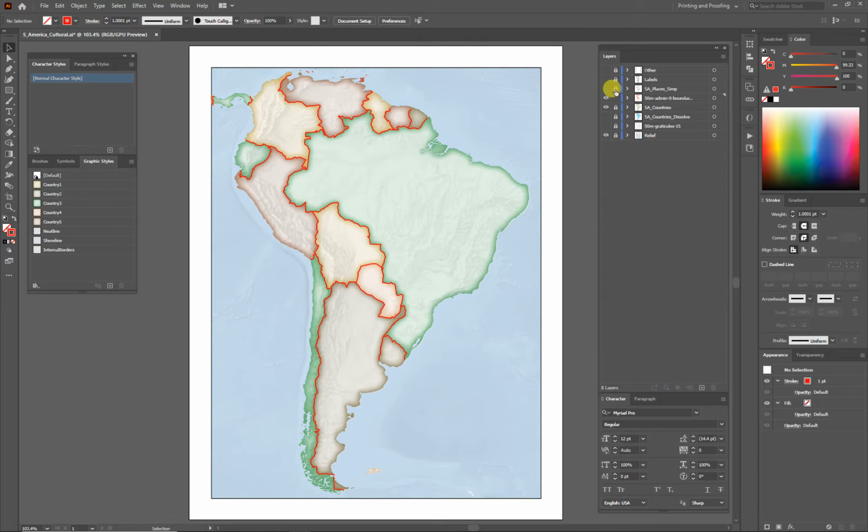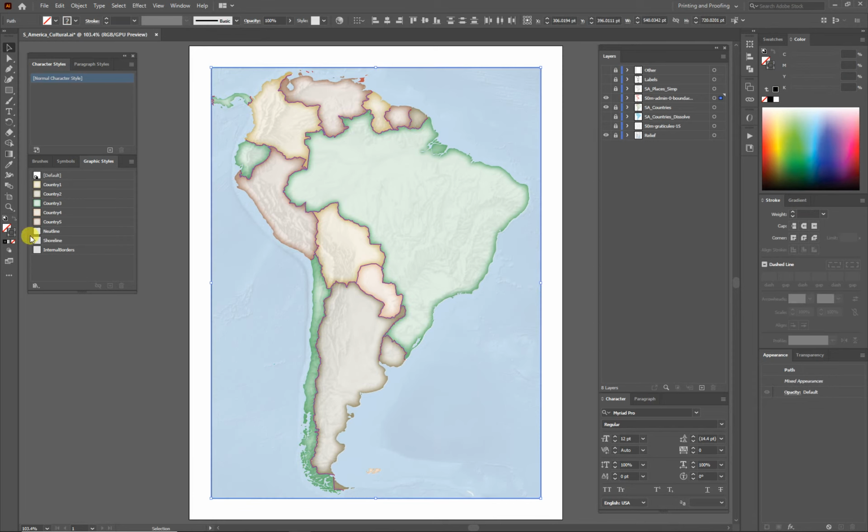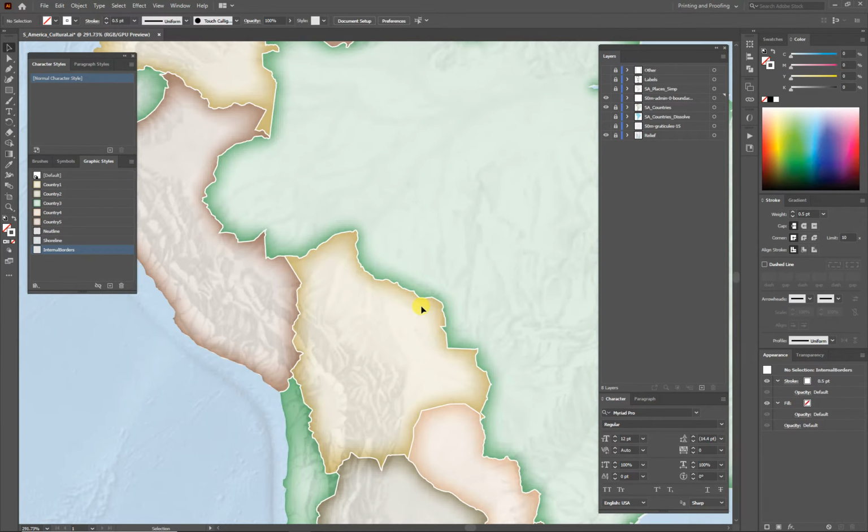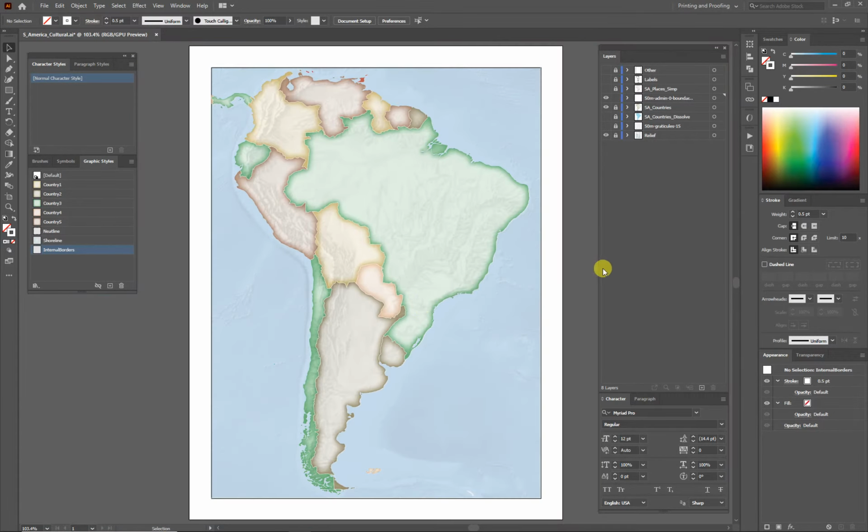So if all my other layers are locked, I can drag a selection box over the whole continent, and then I'm just going to add this internal borders to it. And yeah, so now they're nice little white borders. Let me zoom in so you can get a look for it. See, I think that's a pretty nice look. It's up to you. You know, if you don't like it, then you don't have to do it. But then I'm done with that guy.